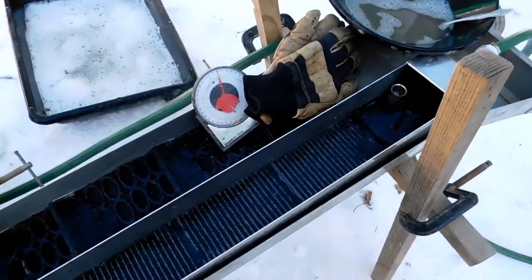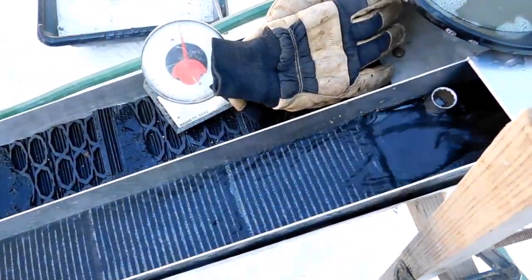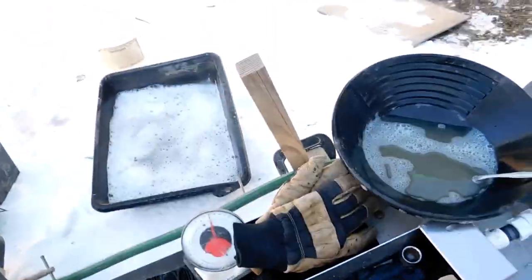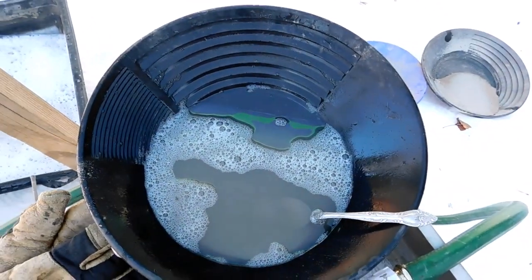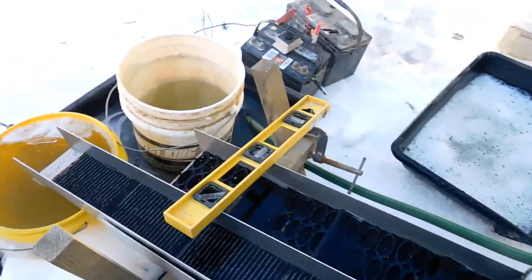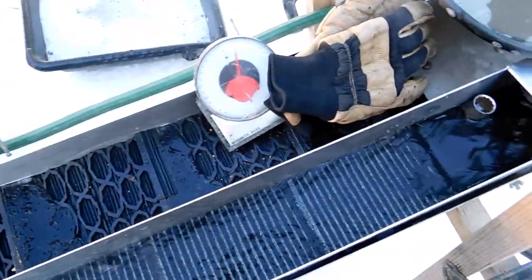Well, I went ahead and ran, I guess, minus 20, plus 40, I guess you'd call it. And I'm seeing a little bit of gold in there. I don't know if the camera will pick it up just from the lighting, but there is some gold in there. But I'm having issues. I had to run in the house, get some hot water, because everything was freezing up. I got ice all over the place. I probably should have waited a few hours, but I didn't.